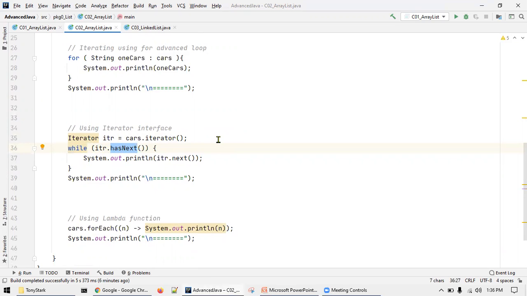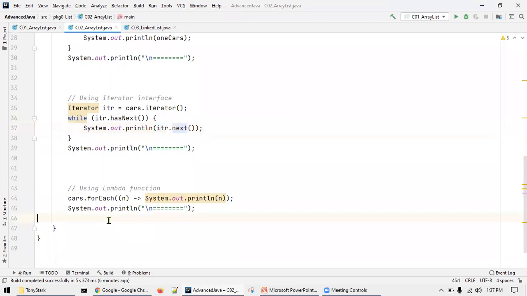If it is pointing to the last element, iter.hasNext gives you false. So this is a good mechanism to check whether any element remains, and if so, you call iter.next, which gives you the next element in the collection. This is also a good approach.